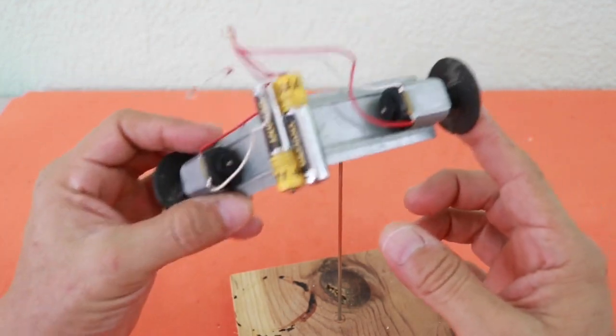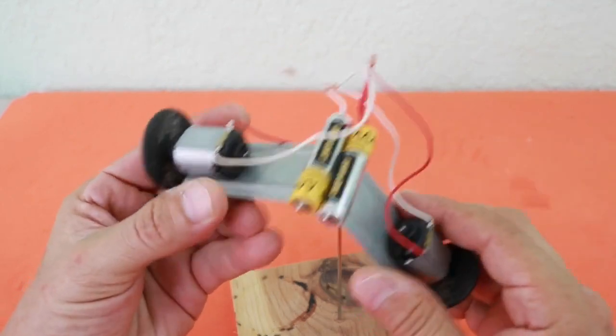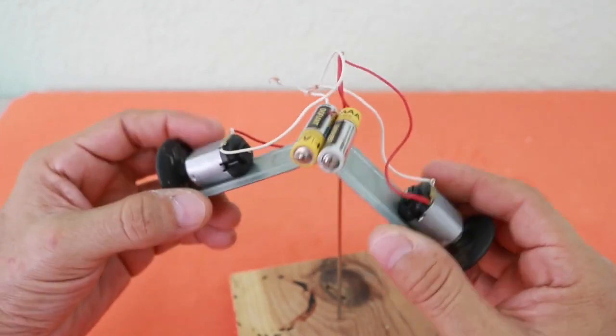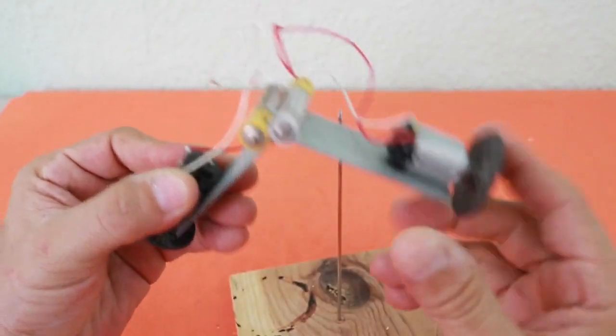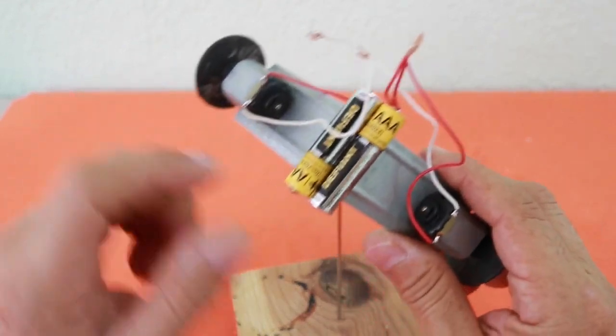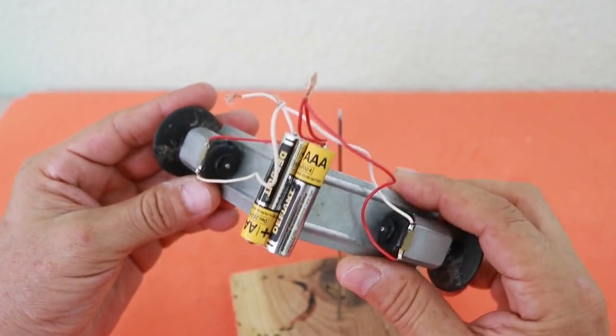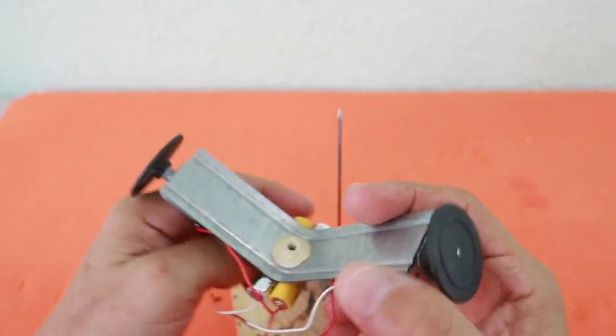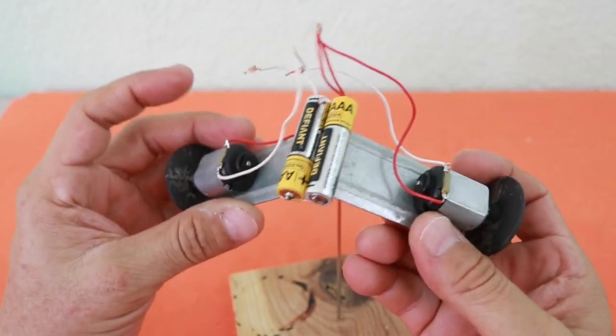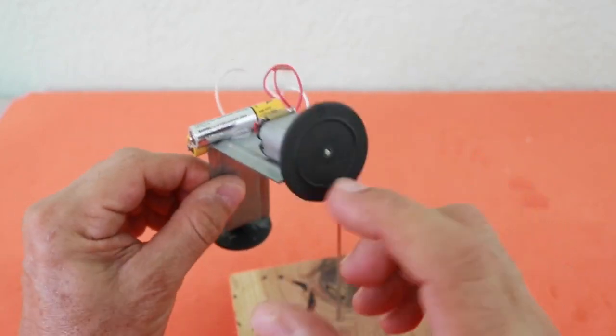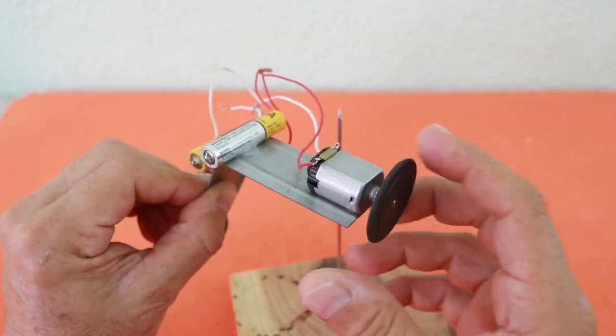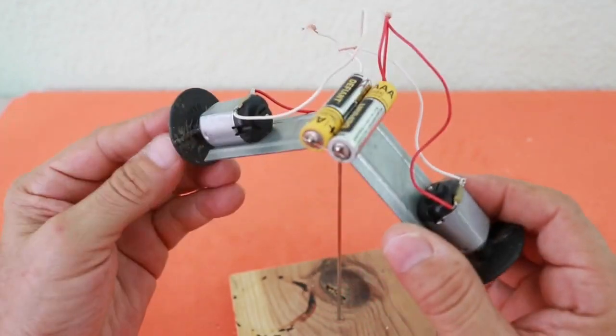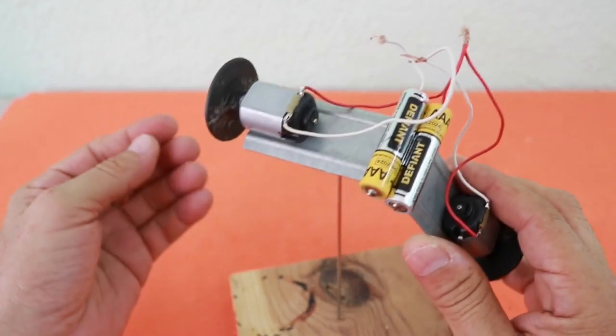As you can see I have two small electric motors and they are glued to this metal triangle. We also have a couple of batteries to power the electric motors and each motor has this small piece of plastic used to give some inertia and better observe the gyroscopic effect.